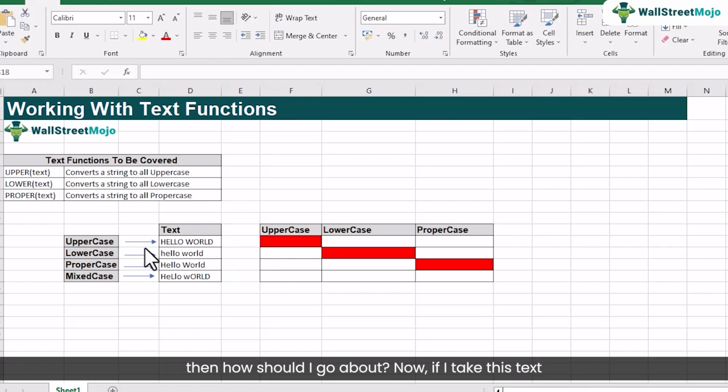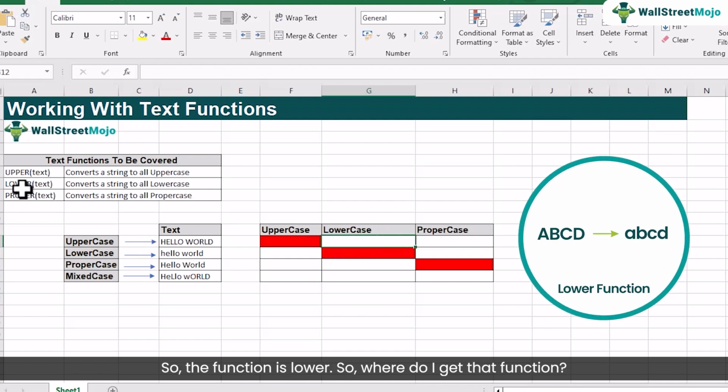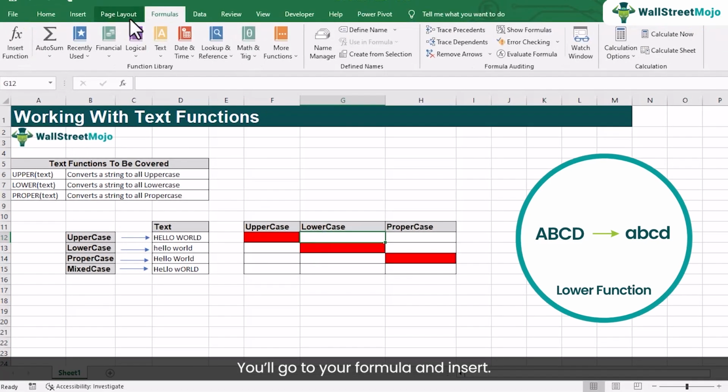If I take this text, which is already in uppercase, I will convert it into lower, and I will convert that into proper case and show it to you. So the function is lower. Where do I get that function? You go to your formula and insert function.